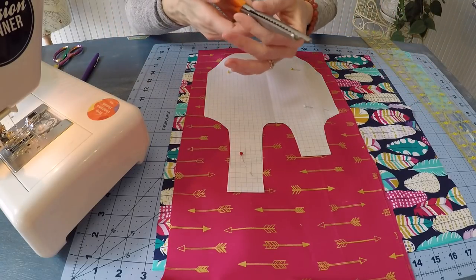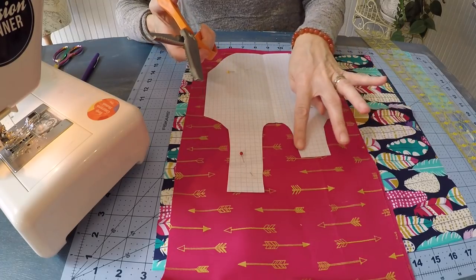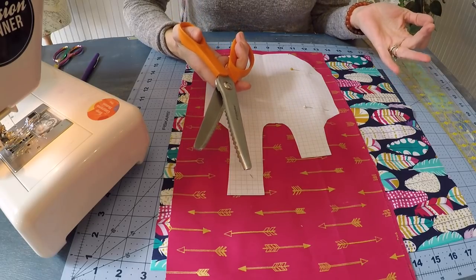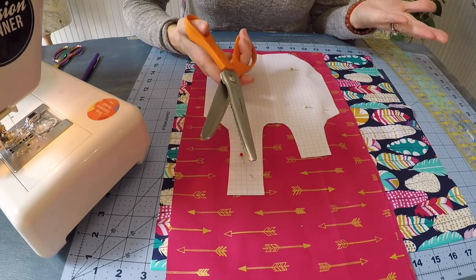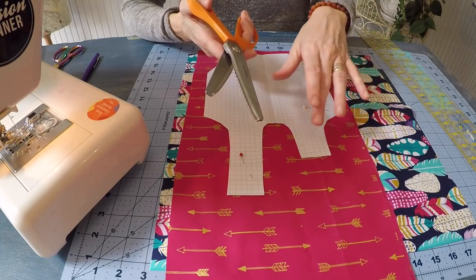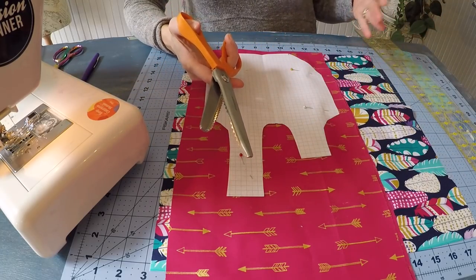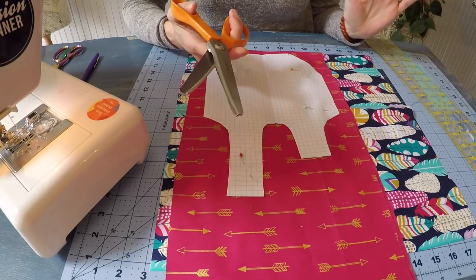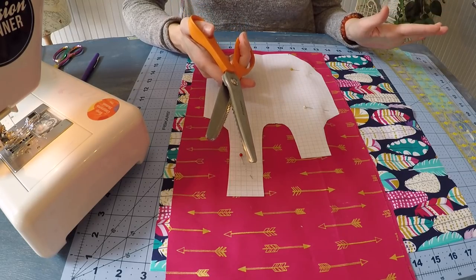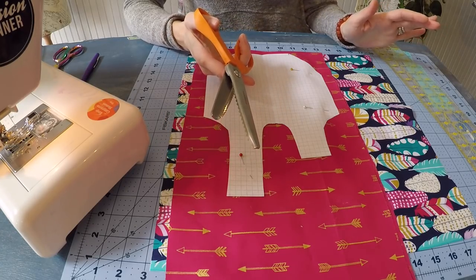And then you need a pair of pinking shears for this project, and that's because there are so many angles. The pinking shears essentially are like clipping the fabric. You've heard of that, clipping at the corners and the angles. This bag really requires clipping all the way around, so pinking shears are a great way to accomplish that in a very simple manner, and you can cut all the pieces at one time.